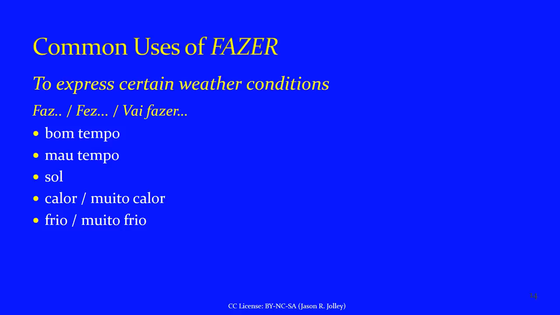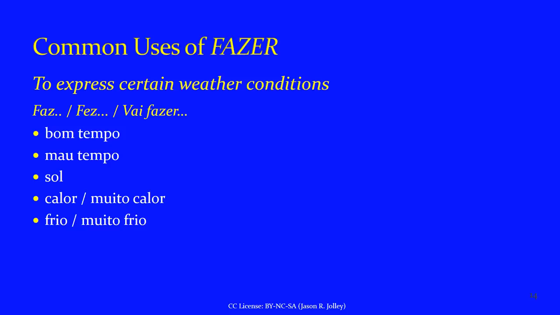Now here's another use that will also be familiar to Spanish speakers or Spanish learners, and that's using the verb fazer to talk about or to express certain weather conditions, right? So just like in Spanish, when you say hace buen tiempo, in Portuguese you say faz bom tempo. And this can be in any tense, right? Faz, fez, vai fazer, fazia, okay? So I'm just going to use the present tense faz.